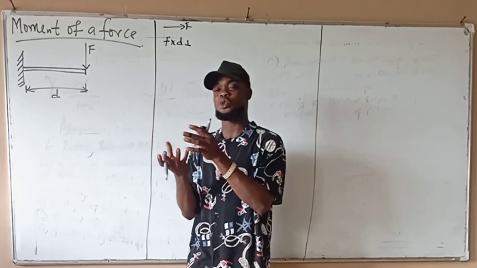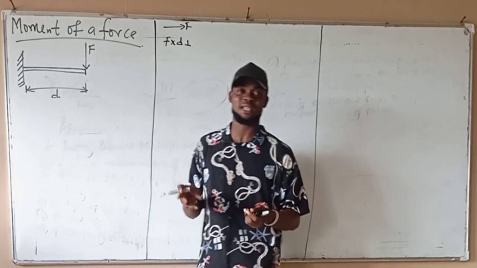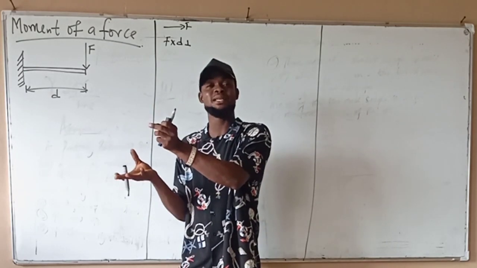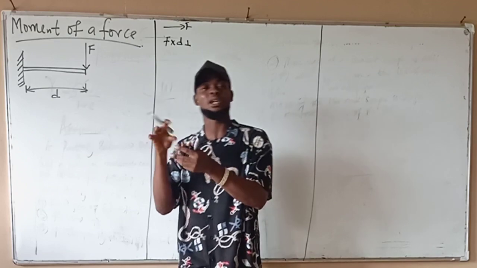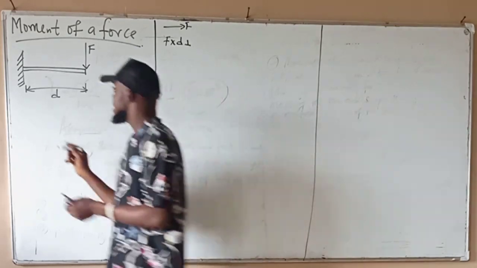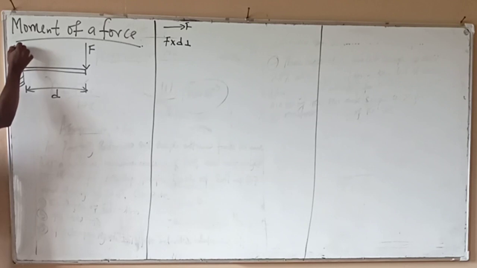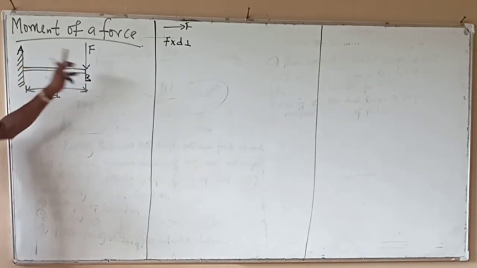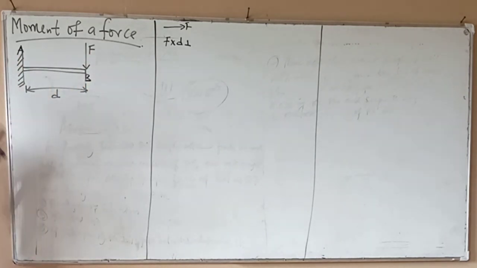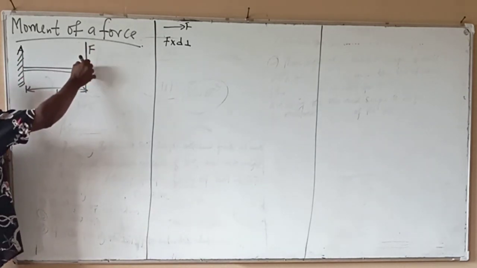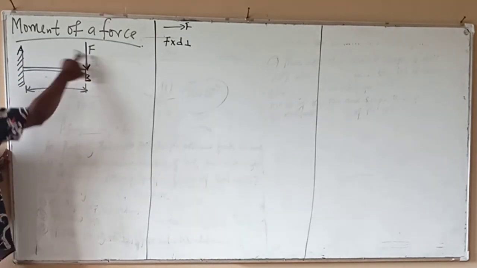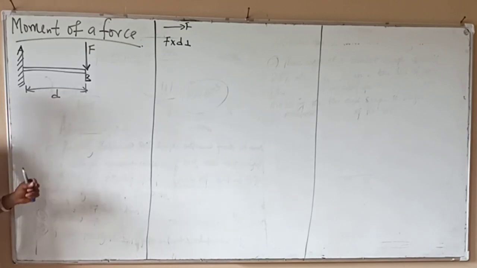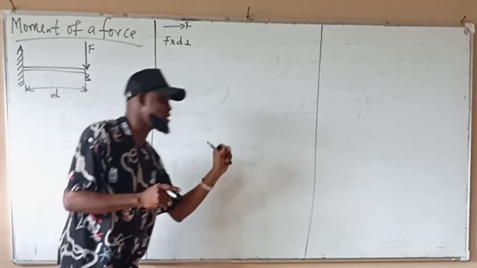Now, if you take this moment about any point, there are some moments that will tend to twist around that point. We call them twisting moments. There are some moments that will tend to bend the material about that point. We call them bending moments. So if I have this point as point A, and this point as point B, and I ask, what is the moment of this force about point A? You just multiply this force and the distance between this force and point A that is perpendicular. So moment is force times perpendicular distance.